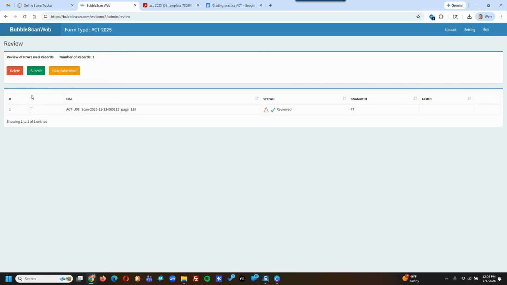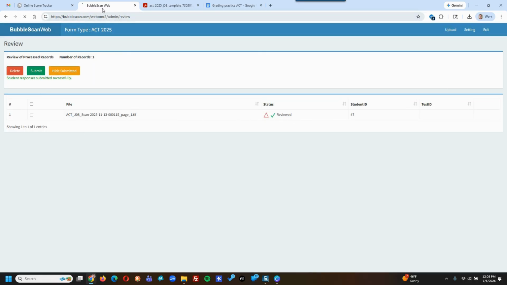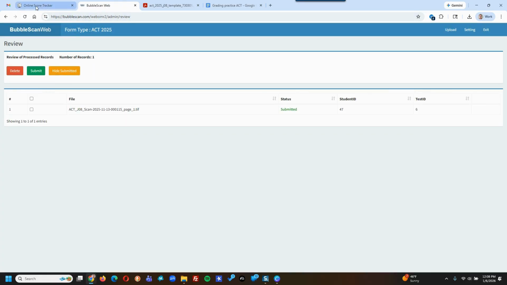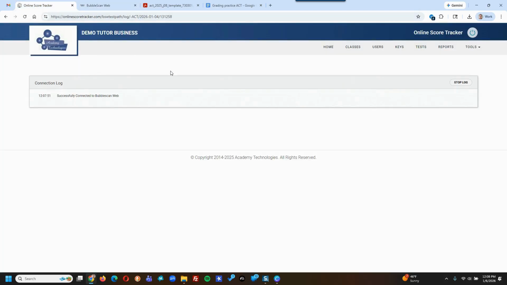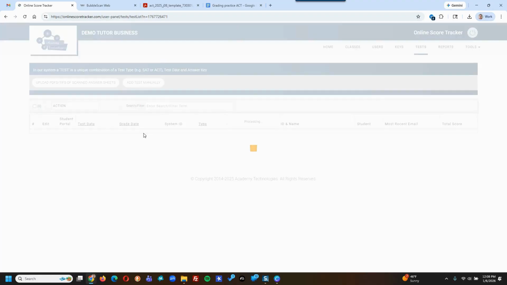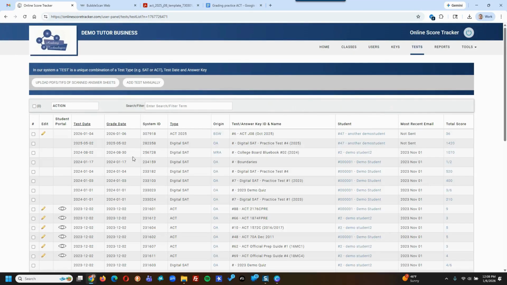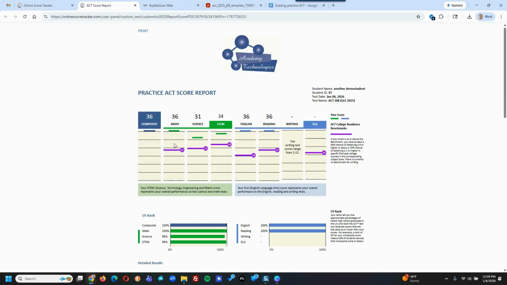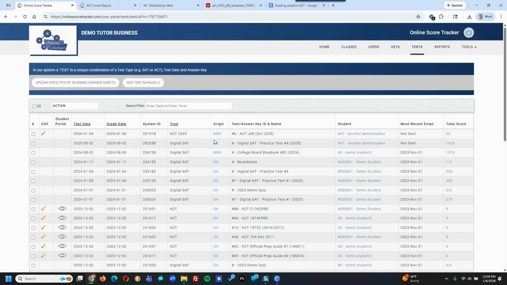Now I can submit all of this, and submitting it kicks it from BubbleScan Web over to Online Score Tracker, which is our grading platform. Under tests, we will now see this test that I just submitted, and the student report is available for printing. Okay, so that's how that one worked.